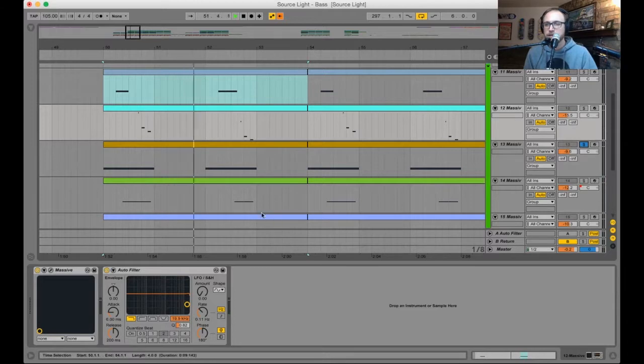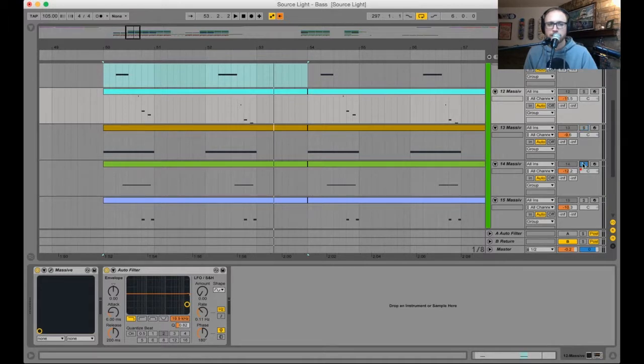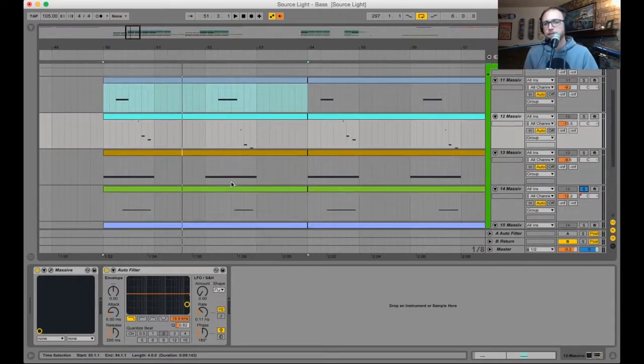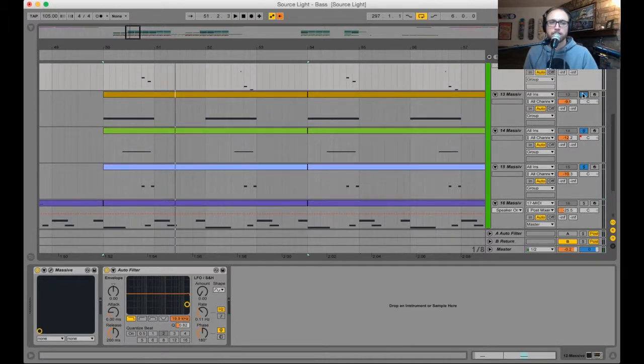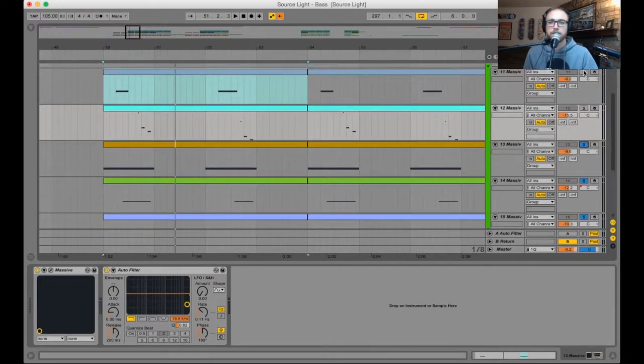So that also has the swoop, but then the other rhythm in it, which I'll get into in Massive and show you how that's working. And then this one is the main effect you're hearing. I could have just that, but with these other parts mixed together, I think it sounds more full and more interesting. Just a pretty simple rhythm. So let's solo these so you get a sense of just the rhythm.